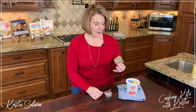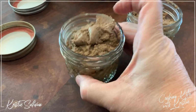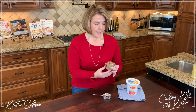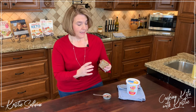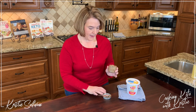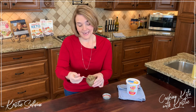Now, once I get it out, I like to put it in these little 4-ounce jars. The reason I do that is because these freeze really well. So these are just 4-ounce glass jars. I put the lid on, put it in the freezer, because it will make a nice sized batch. Depending on what you've made, it makes at least 12 ounces. So you can do 3 of these jars. I usually actually get 4 because I put more pork belly or bacon in there. I always label it. And then when you want some really delicious, nutrient dense pate, you can pull it out of the freezer.